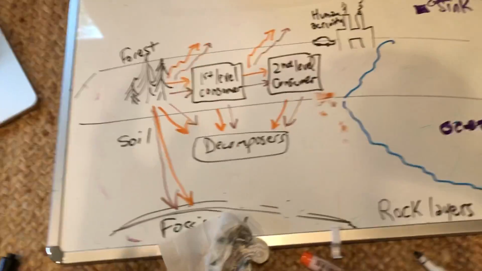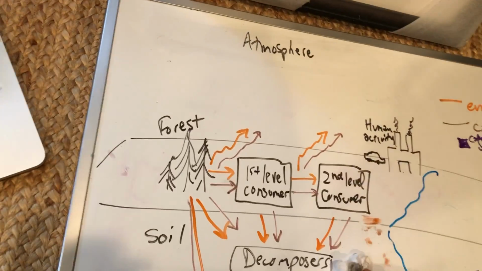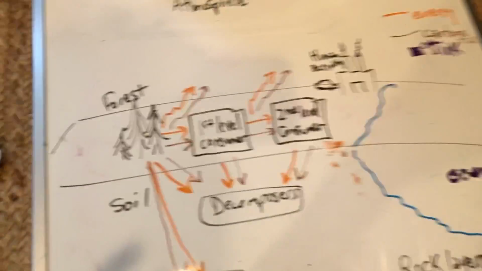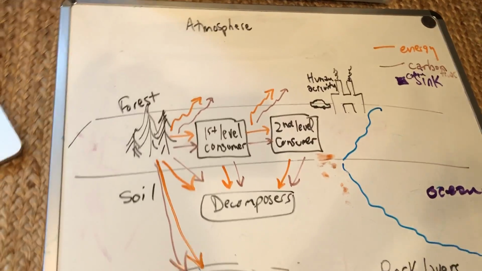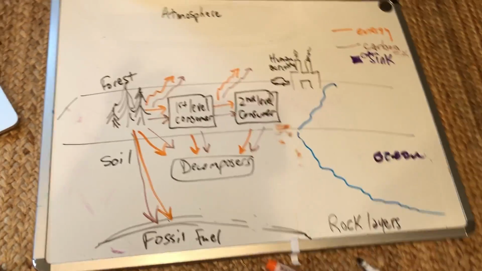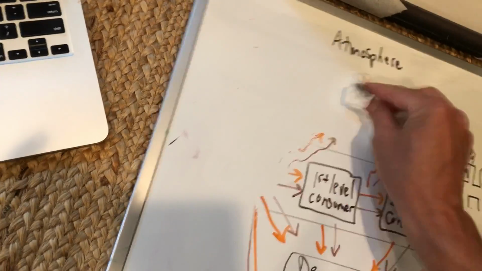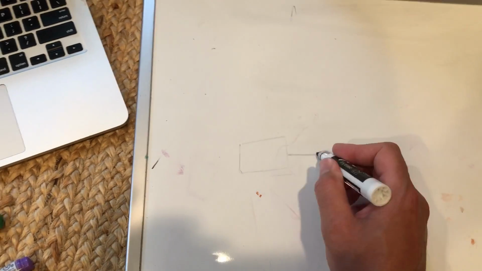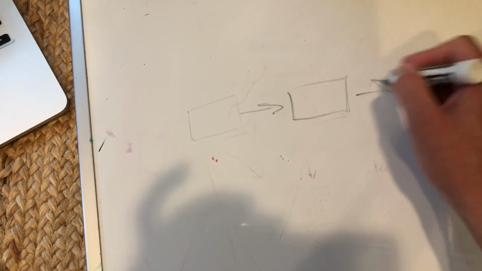Now, real quick, just to finish this up, I just want to show that your drawing can be whatever makes sense for how you want to show the information. I'm not really exactly sure what I'm about to do here, but you could show all of these labels simply as text boxes if you wanted to, right? So you could show that food web, whoops, my black marker's running out. You could show a food web like this.